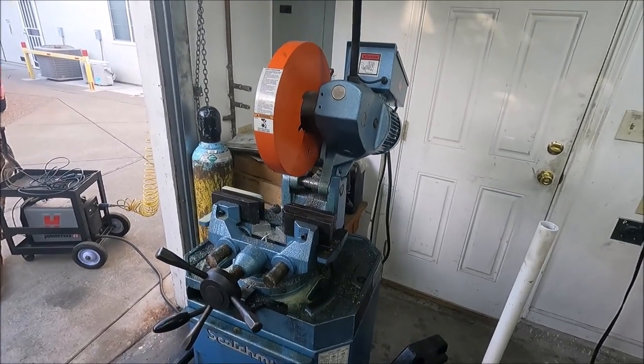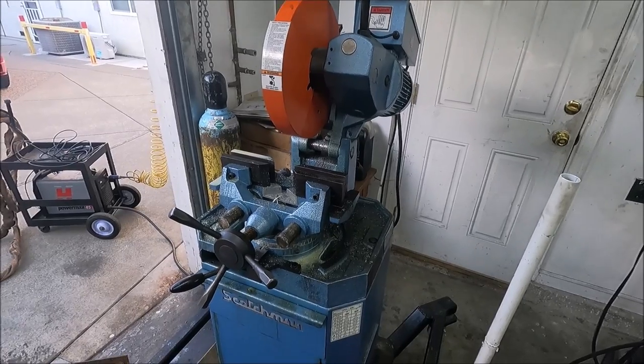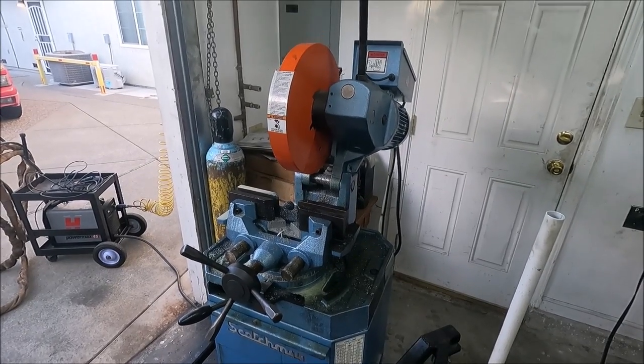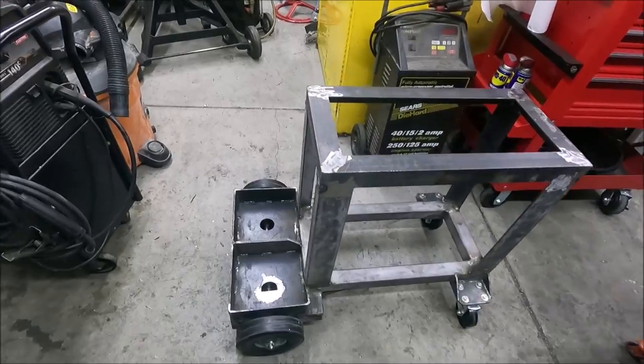The best way to make sure your measurements are dead on with this is to cut into it a tiny little bit and then remeasure it to make sure you're in the right place. Then if you're off a little bit, you can move it over a tiny little bit. Now it's starting to look like a welding cart.